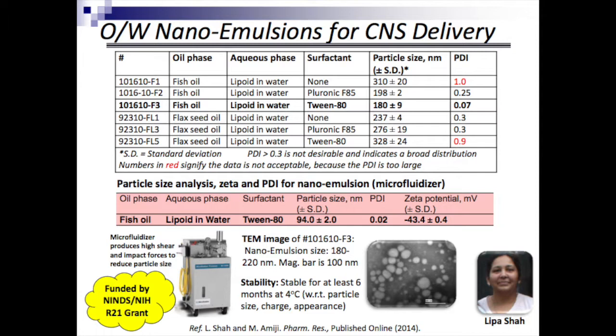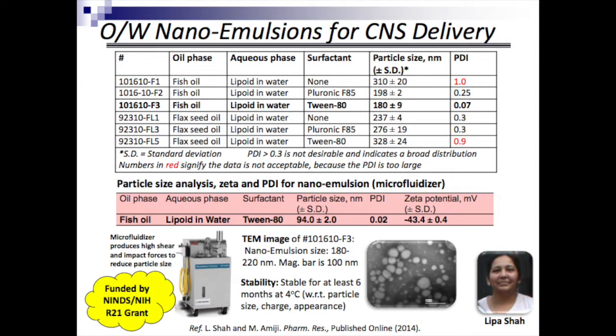What you see in the table that follows is our working formulation, which is made with fish oil and Lipoid 80, which is the phospholipid phosphatidylcholine. Then we add a co-surfactant, which is Tween 80 in our case, which also has the pegylation. It's pegylated, but more importantly also allows us to get these emulsion droplets across the blood-brain barrier. You also see the particle size with the microfluidizer using about 16,000 psi up to 20,000 psi. We are able to generate it under 100 nanometer size range. So the oil droplet size gets to be below 100 nanometers, and we can reproduce that.